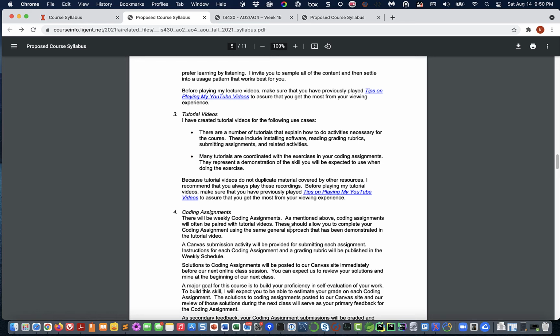Okay. It's not the exact problem that you're going to get in the exercise, but it's one like it. So you can look at the code that I've used and the kind of thinking that I've shared with you, and going through that on the tutorial, you can use that to solve your problem. Okay, so I'm going to demo the skill, and then you're going to be expected to practice the skill.